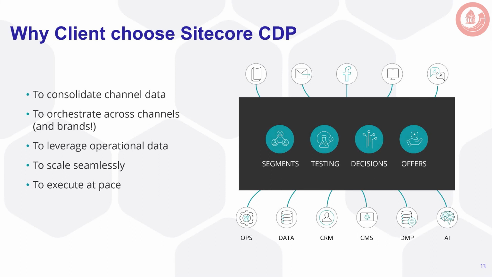Now, why do clients choose Sitecore CDP? In very layman language, the best answer is to consolidate channel data, to orchestrate cross-channel and cross-brands, and to leverage operational data from and to any external system. So it can collect the data from any other external channels, any other external systems, and it can expose the data as well to the external systems.